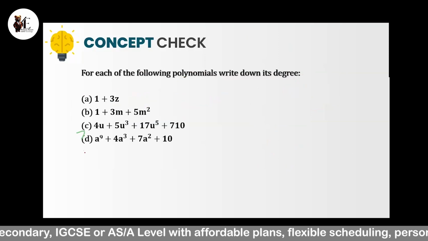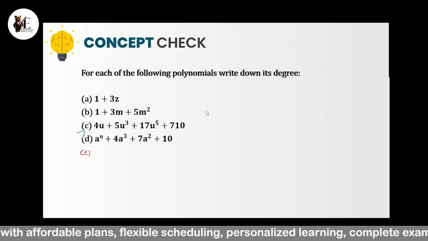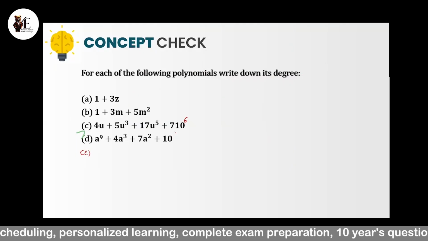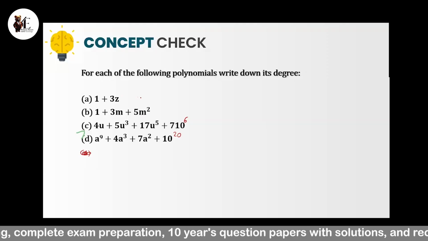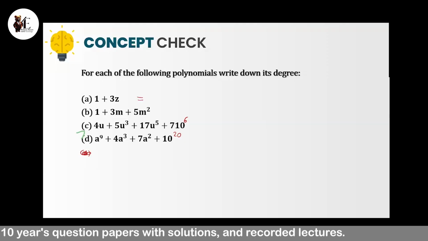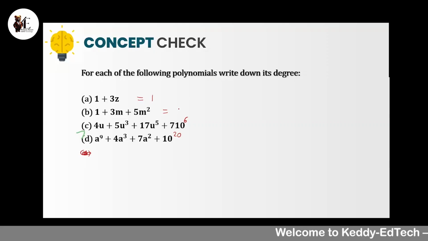Okay, so I will ask one by one, each one of you, then you have to tell me. So its power is 6 and its power is 20. Starting with Rian. Rian, what will be the degree of the first part? A 1 plus 3z. The degree will be 1. Yes, absolutely correct. Okay, Nalini, for the second one. The degree will be 2. Okay, degree will be 2.